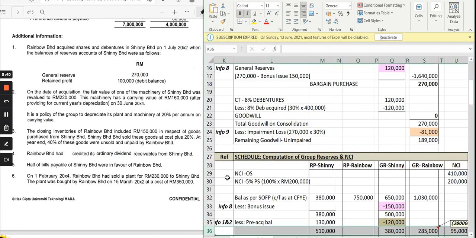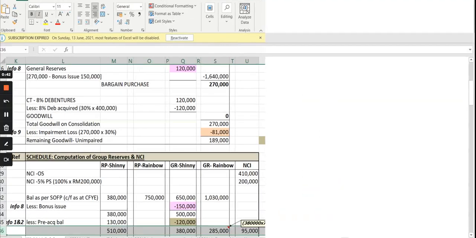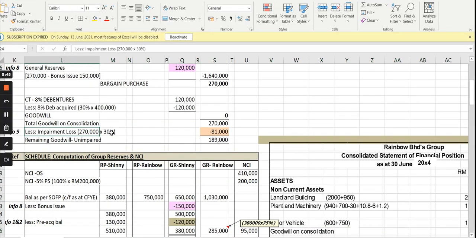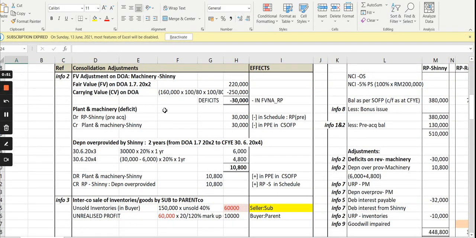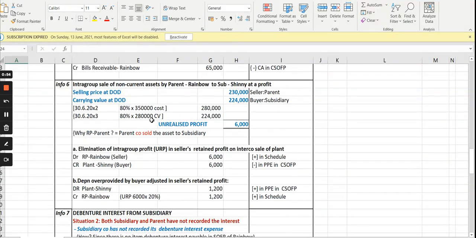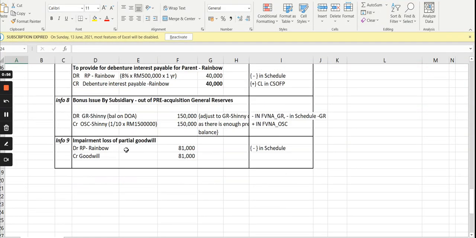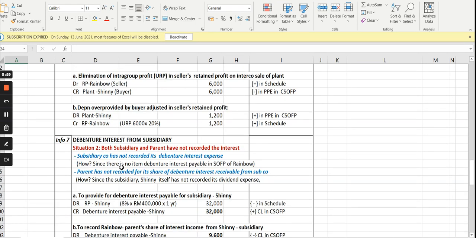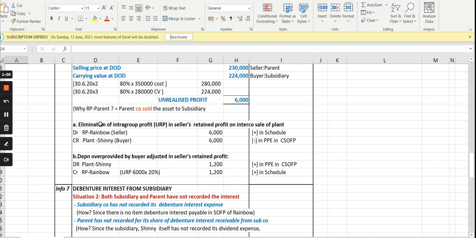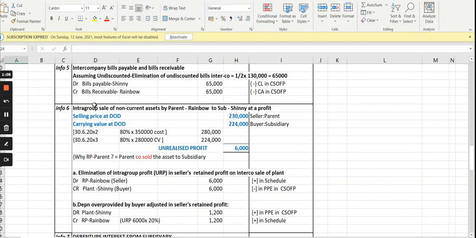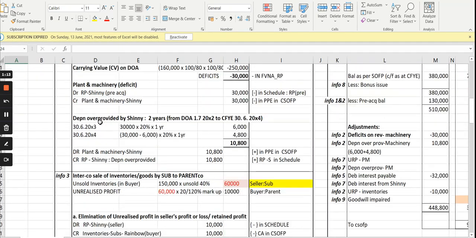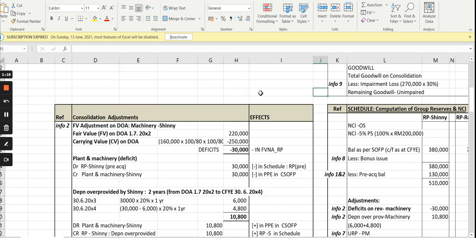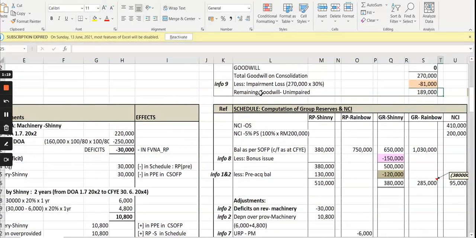Right? Remember earlier we have done all the consolidation journal. So let's look at what we have done earlier. These are the things that we have done much earlier, preparing the consolidation adjustment for all information that is relevant. And I have also provided some little notes here for you to recap what you have read, maybe from your reading, from the knowledge of MFRS 10, and also from the textbook that you used. So now we go to the next stage, which is to calculate goodwill.